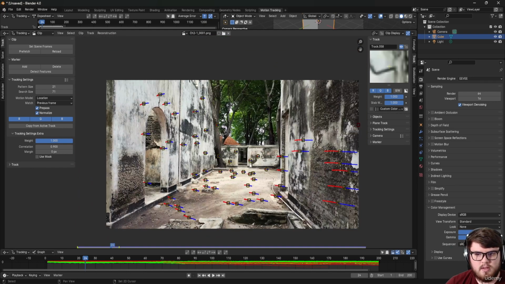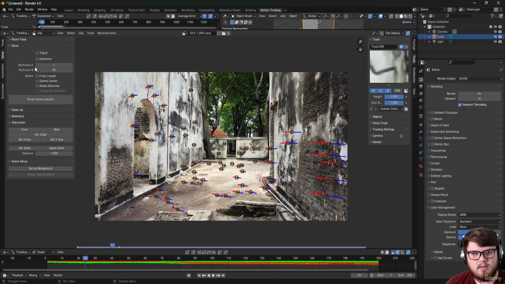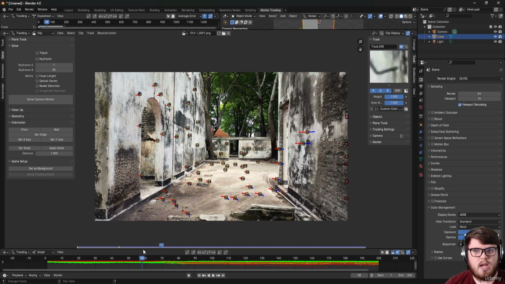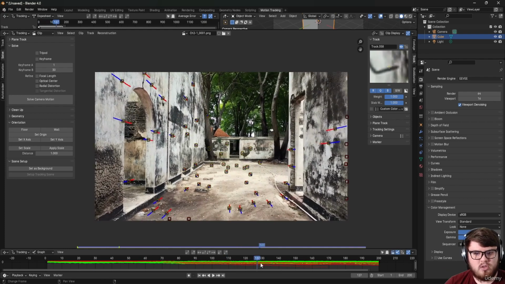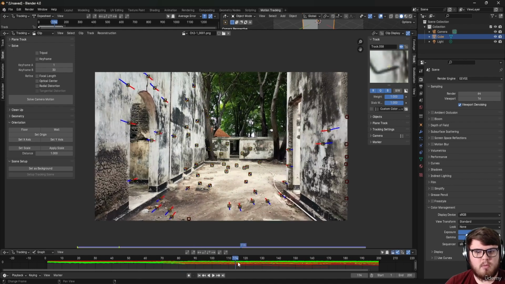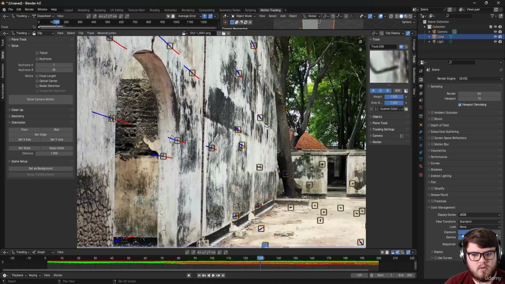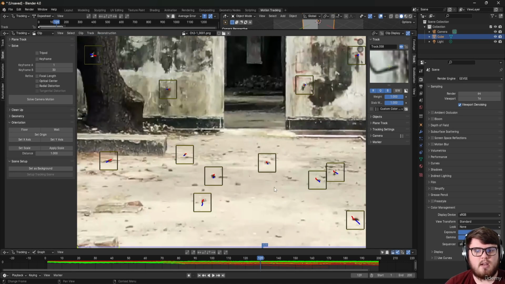So now that we have all this, let's go ahead and get a solve error. So over here in the solve tab, we need to set a A and B keyframe. Now, of course, the A and B keyframe is going to be the range with the most amount of parallax. And so for me, if I'm looking through this clip, what I'll notice is that we actually start moving the camera forward. And so once we start moving the camera forward, you can see that areas that are closer to the camera, such as these areas over here, are actually moving much faster than these areas in the back. And so that's going to give us a lot of data to actually use to camera track.